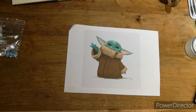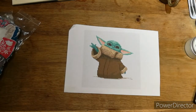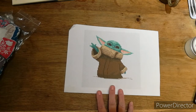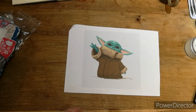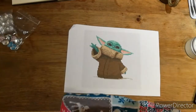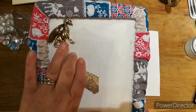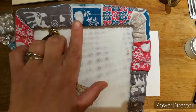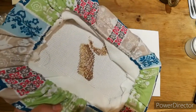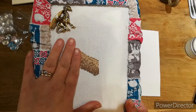And my Millie, I like it because I love Baba Yoda. But my Millie went potty when she saw this. And she was chatting in on the live. And the lovely Danielle very kindly gifted her the money to go over to Etsy and get this pattern. So, when you saw it last, she'd done that much. That cover minder was gifted to me from Max, Diamond Painting with Max. And Millie pinched that. This I bought off Etsy, Millie pinched that. This frame was off Etsy, I think, Millie pinched that. Bless her, but she'd done that much.